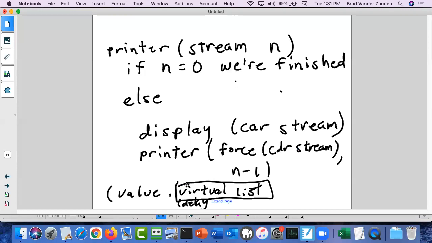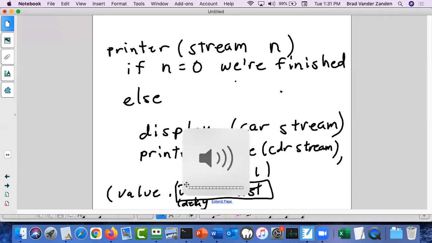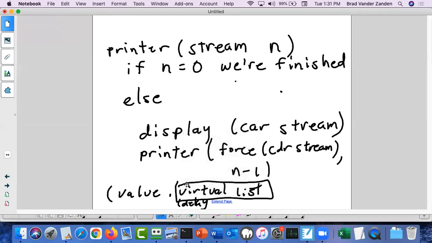I have a brief question. Yes, go ahead. So you're abstracting the stream by just saying stream. I don't understand how the number we pass to Fibonacci needs to change as we do this. Because if I do anything higher than 2, it says it's not a procedure, because we're replacing this car stream with force CDR stream, right?